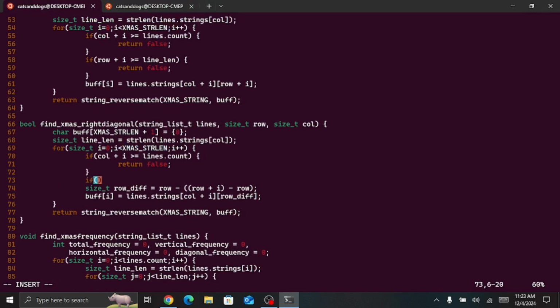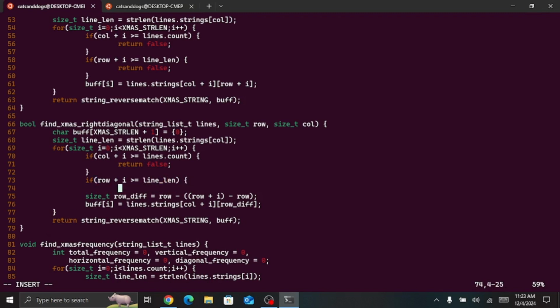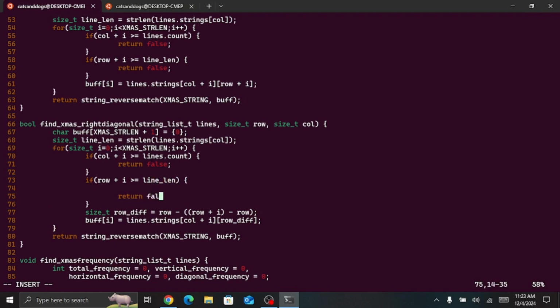Oh, we could optimize right here a bit, so we say if row plus i is greater than or equal to line length, return false.